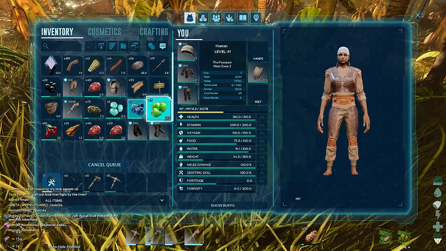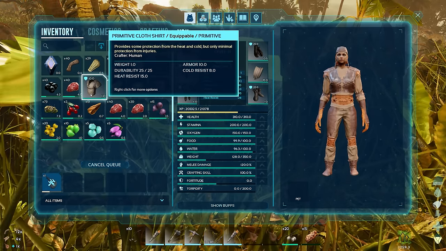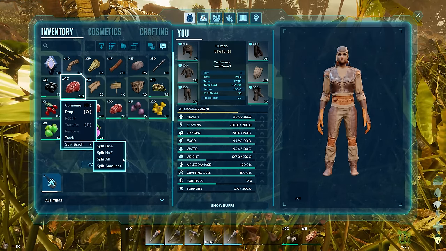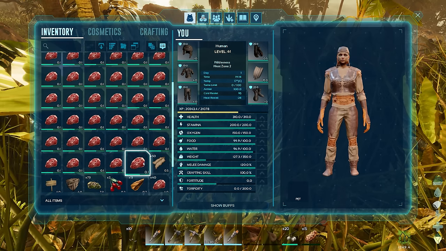Okay, we need to get water skins next, some parachutes. Okay, we have 3 water skins now. Okay, we're actually in business, guys. We need to get some narco berries and let's go try to get a PT.